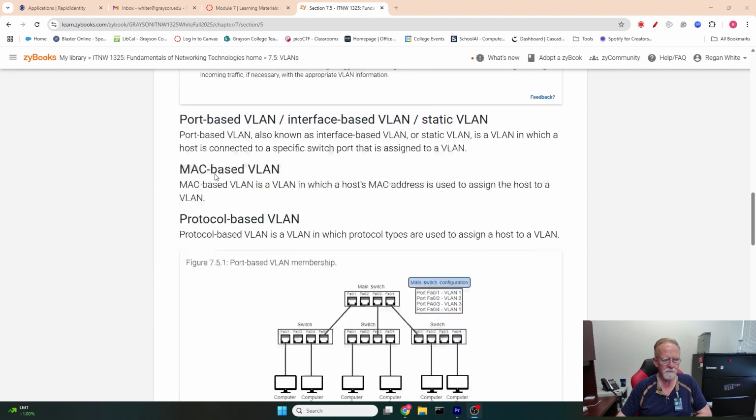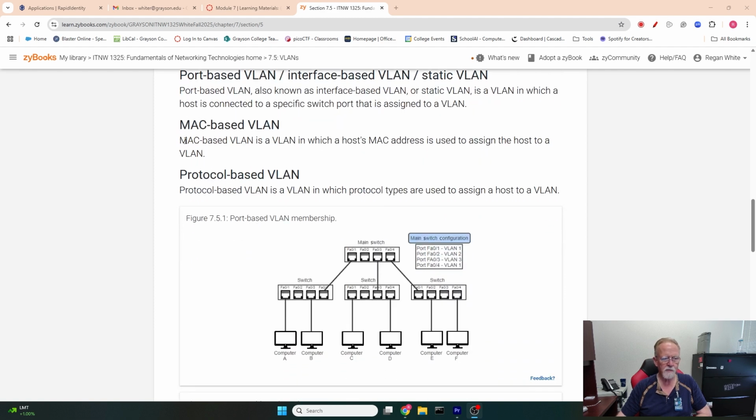That's port-based. MAC-based, on the other hand, doesn't matter which port you're plugged into. There's an ARP table in the switch, and that's what designates the VLAN's configuration. So MAC addresses in the ARP table that are designated as accounting, doesn't matter what port they're plugged into, that information can only be shared with other MAC addresses that are designated as accounting in the ARP table.